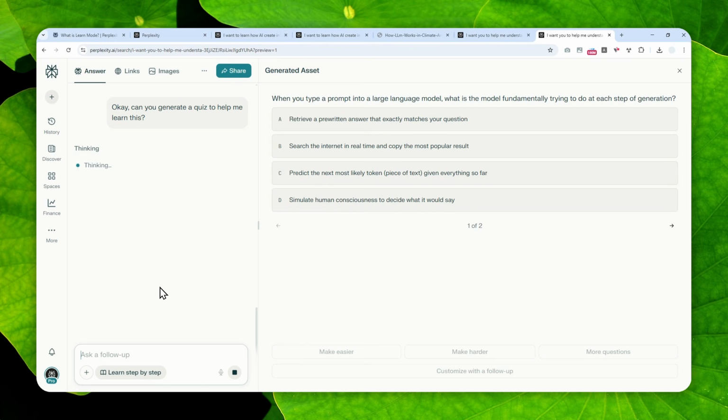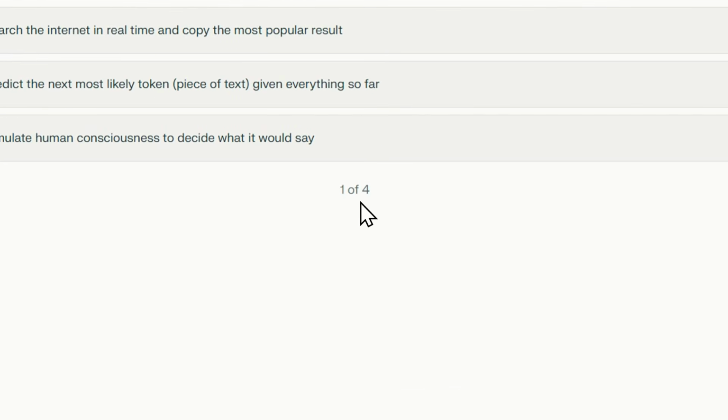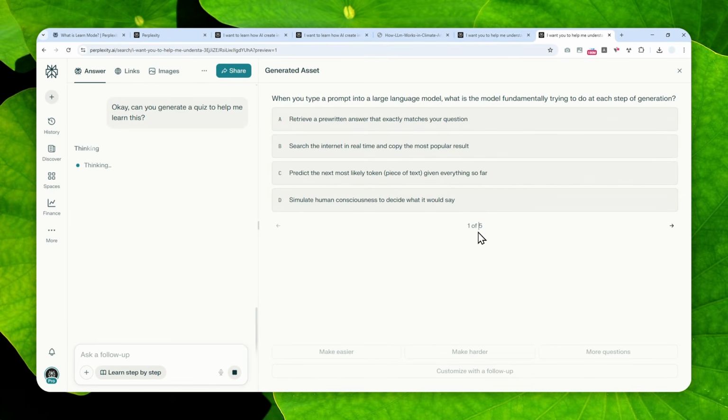You can also generate a flashcard. A flashcard can also be used to test your memory, your knowledge so far. So that's another thing that you can generate, but I'm still waiting for it to finish. So it took a bit longer, which is kind of surprising because the Sonar model is actually small. It is lightweight, but it took quite some time to finish doing this task, and I think it will generate 5 or maybe even 10 questions. So we're still waiting for it, or maybe I'm going to stop it.